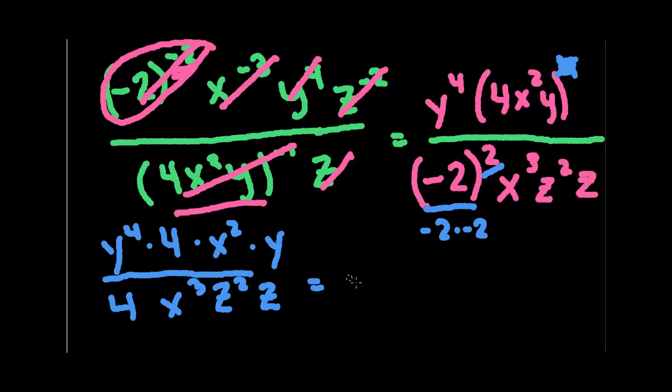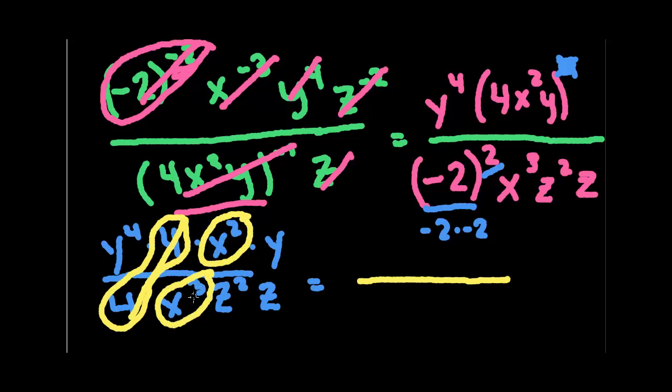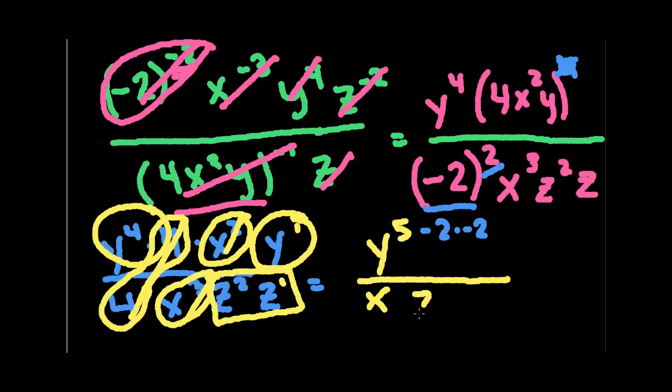So if we look at combining our terms here, first let's look at our numbers. We have 4 over 4, that's just 1, so our numbers actually cross off completely. Now let's look at our x's. We have an x squared here and an x to the 3rd here. So that's division since they're on top of each other. And the higher one is on the bottom. So if I subtract it leaves me with an x to the 1 on the bottom. For our y's, we have a y to the 1 and a y to the 4th. They're on the same level, so they're multiplied, so I add their exponents, I get a y to the 5th. Same thing down here, I have a z to the 1 and a z squared, they're on the same level. So I'm just going to add their exponents and get a z to the 3rd. So my final answer is y to the 5th over x, z to the 3rd.